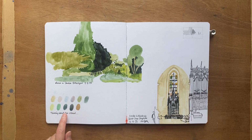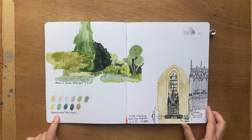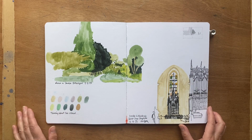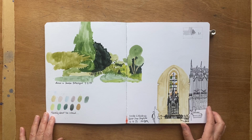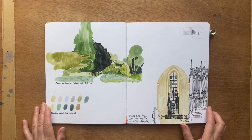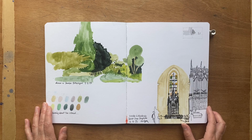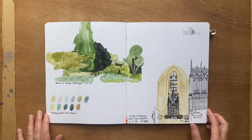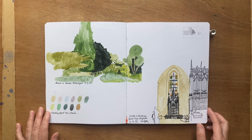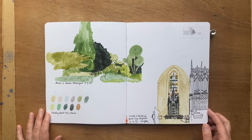I started thinking about the colours that were in the city. Obviously, because it was very rainy at the beginning, everything seemed a bit greyed off, but it's quite a mixture. You've got the very big blocks, the very traditional French looking blocks with the shutters and the little balconies, but then you've got other interesting buildings there too, and the rivers either side. I'll show you a map at the end so you can have a look.